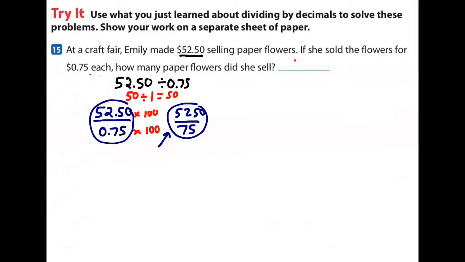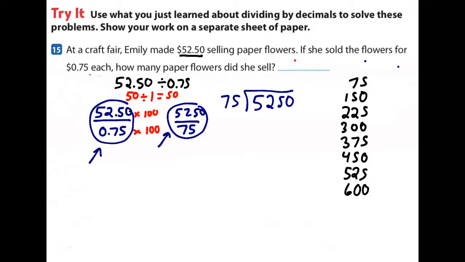So remember, pause if I'm going too fast for you. So now, your job is to do 5,250 divided by 75, because that will get us the answer to the original problem. All right? So you should already have a counting by 75 list from the problem on the previous page. So pause the video, do this division problem, restart it when you're done. Go.